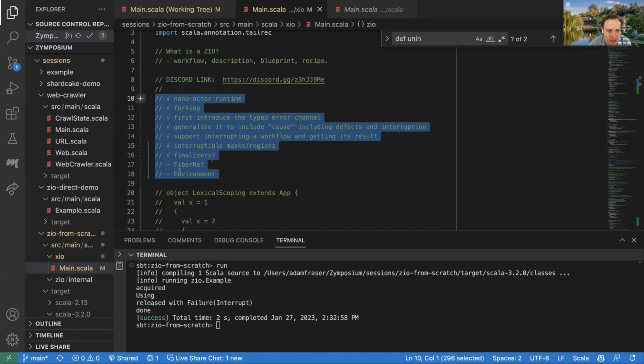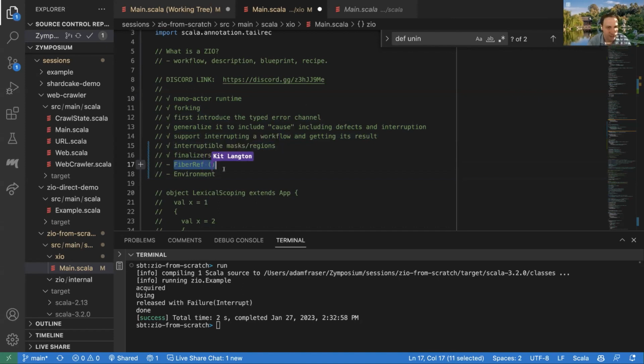Yeah, so with the fiber ref, you can almost think of the fiber itself as being like a key that you're going to look up a value corresponding to. Every fiber has its own map that has the value that it has for each of these fiber refs. And you just basically ask the fiber, look in your map for this key, what's your value for it? Yeah, it's kind of a clever thing.